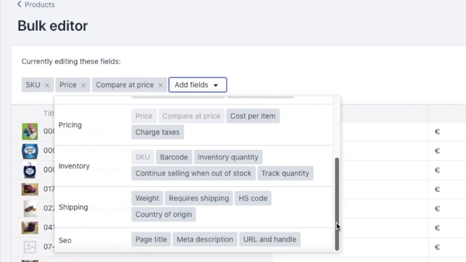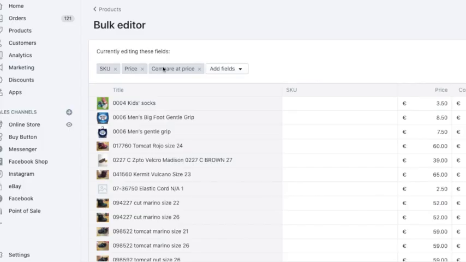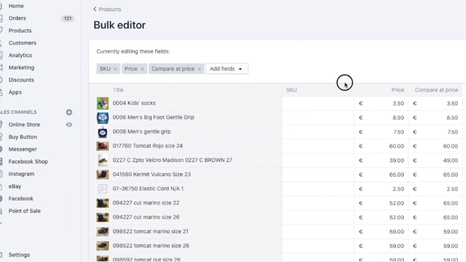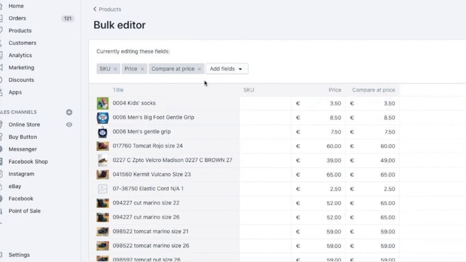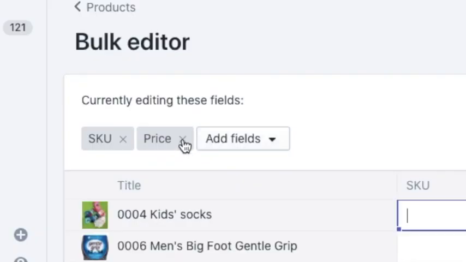I suggest selecting only 3 or 4 at a time, and then remove the one once you've finished working. Otherwise, you will have a lot of elements in the top bar, and this table will be really wide, which will be quite difficult for you to see the columns you want to work on. If you want to change the size of one of the columns, you can simply drag and drop the divider and also remove the elements you don't want. So simply click the X to remove them.